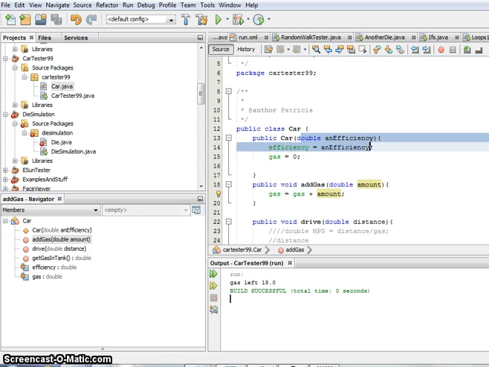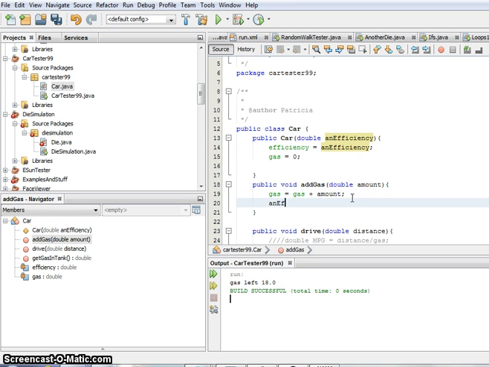I'm not going to use the parameter efficiency anywhere else probably in this code, because it is a temporary variable. It's a parameter. It's used to pass in that 50 and then it's destroyed. So I cannot come in here and start referencing the parameter efficiency. I can't do it. It doesn't exist because it's only a temporary parameter variable.